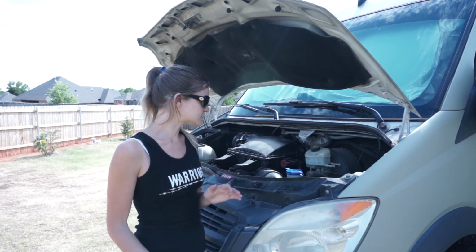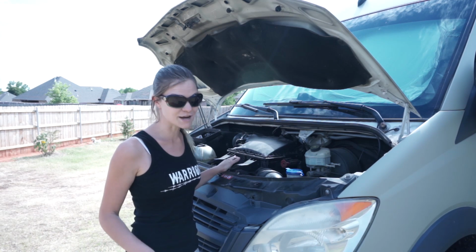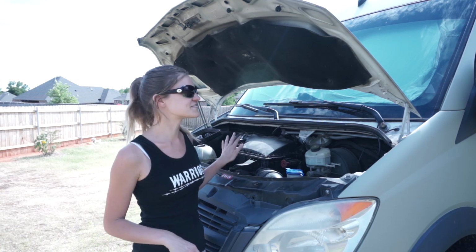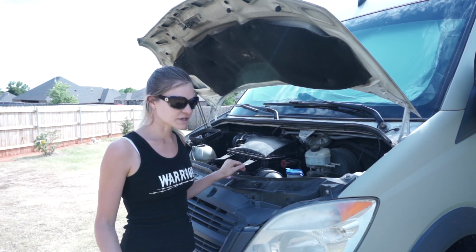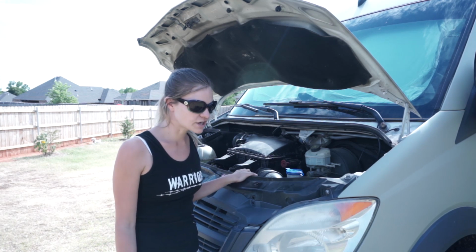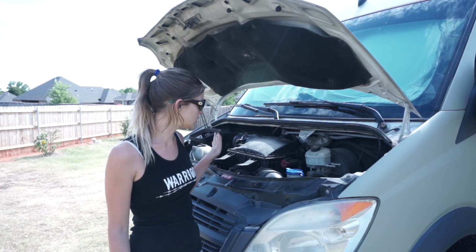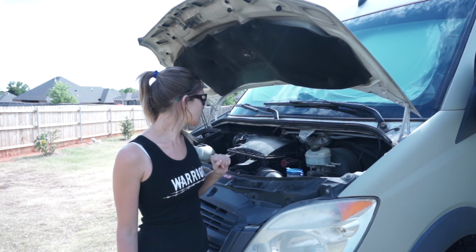So let's start. The engine is cool, so that's step one for changing your oil. Make sure the engine is cool and all of the oil is cool. So we're going to hop under the Sprinter and drain all of the oil first, and then we'll be changing the oil filter and replacing the oil.